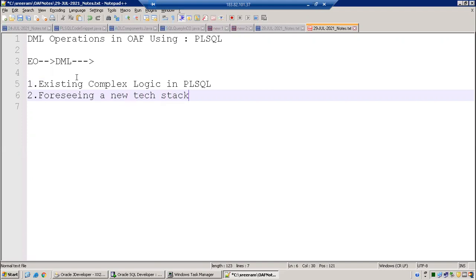technology stack. Let us say this year they want to go with EBS or the OA framework. Maybe after 5 years they don't want to go with the OA framework. They want to go with a new framework, which is independent of this framework. In those scenarios, they'll just build all the business logic in PL/SQL, because for the database they generally prefer Oracle, since that's the number one database. So they'll keep the existing Oracle database, but want a different framework. That is also possible.